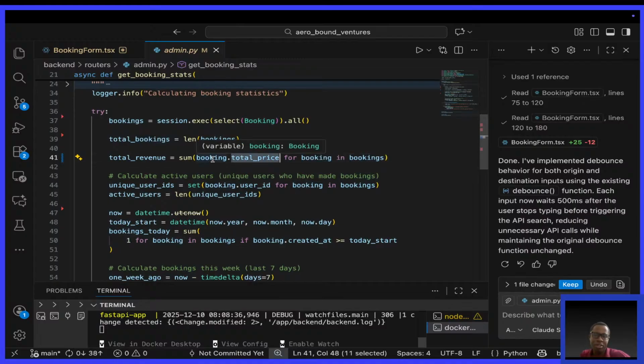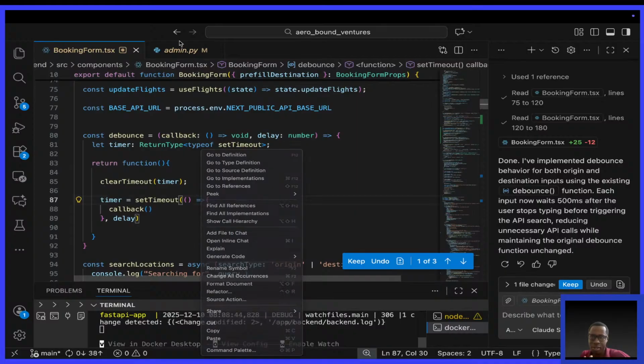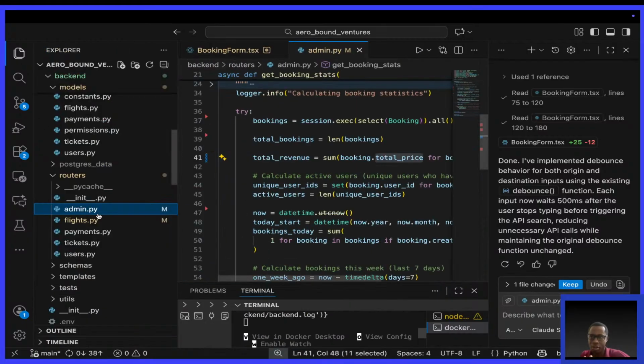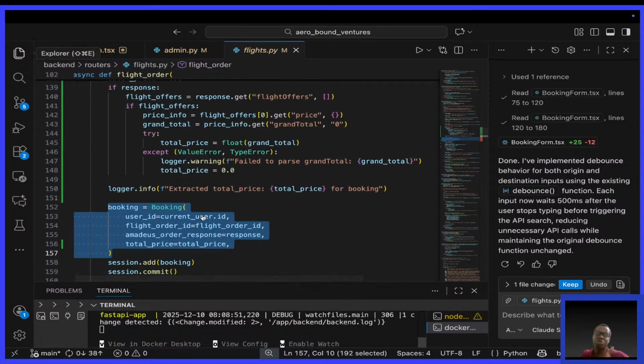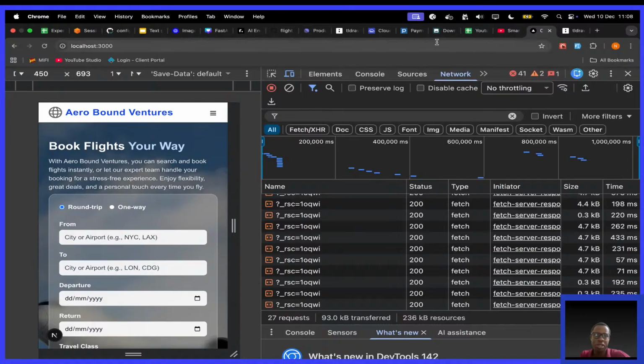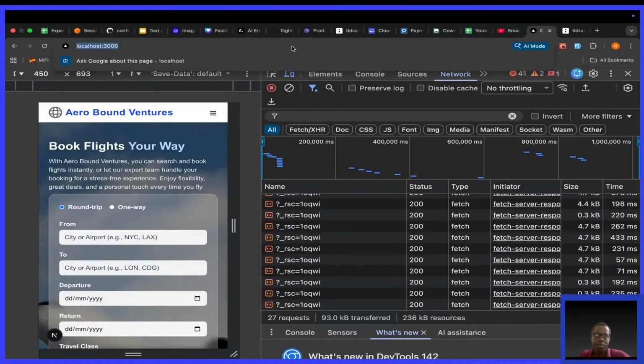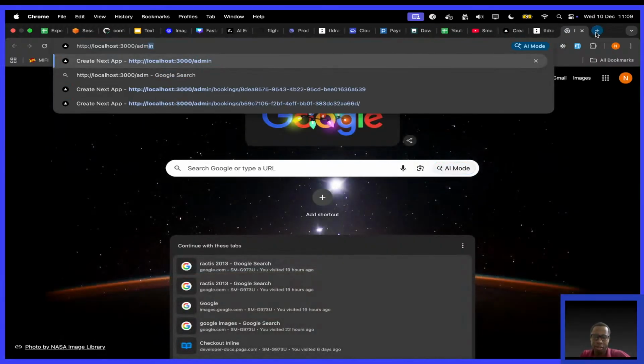Why is doing the sum of every booking's total price possible? Because of what I've just showed you here in flights.py. So I'm also going to push this, but I wanted to inform you about that change. And it helps with what you see on the dashboard. Where is the dashboard? Let me show you, /admin.